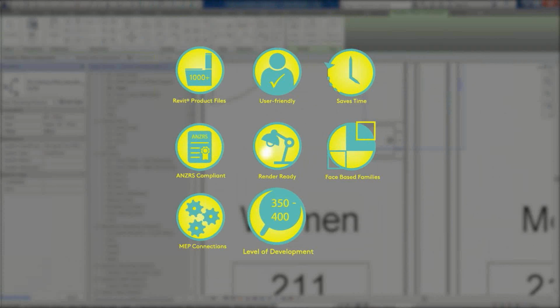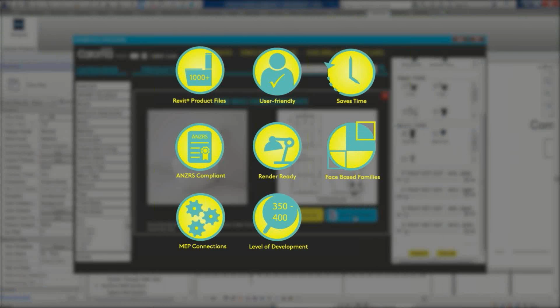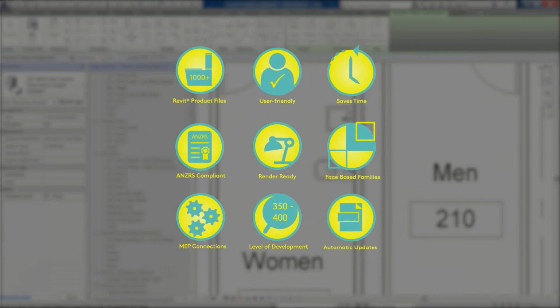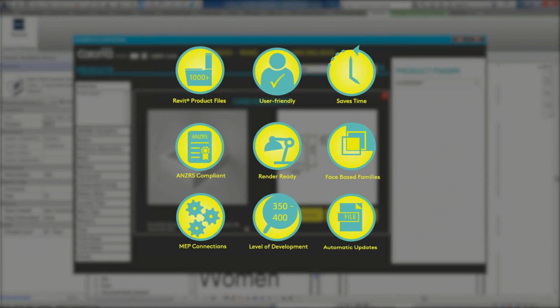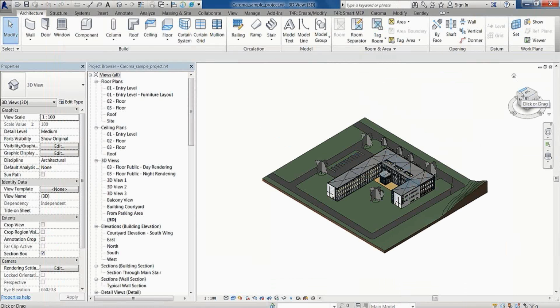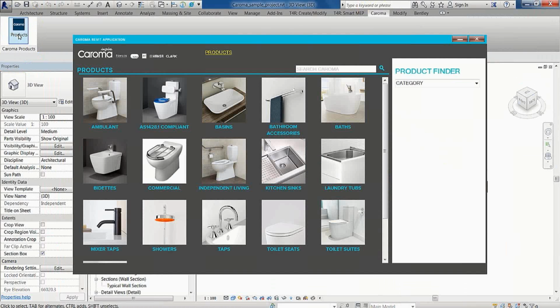With a level of development target of 350 to 400, our files ensure efficient use across the design process and building lifecycle project phases. All our files automatically default to the latest file format, reducing the risk of you using obsolete data. Once the Specify Caroma Revit add-in has been installed, simply navigate to the Revit ribbon, select the Caroma tab, and then select Caroma Products.